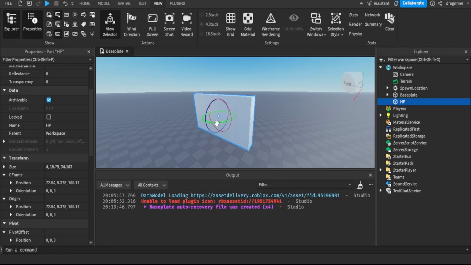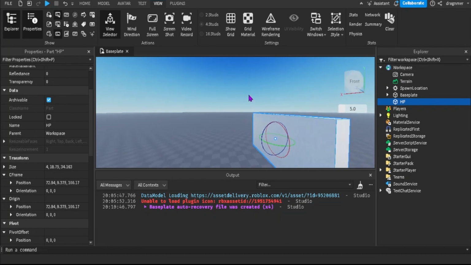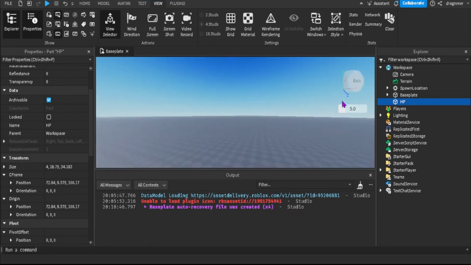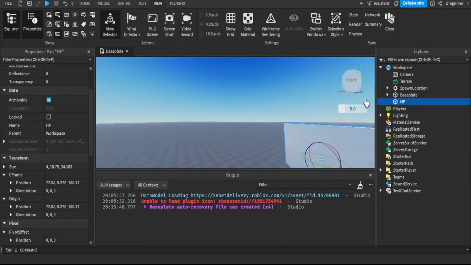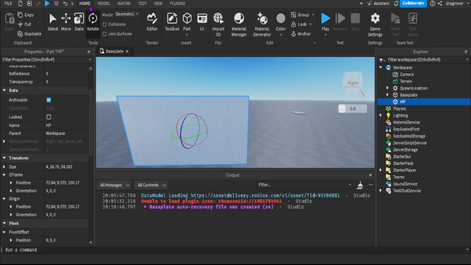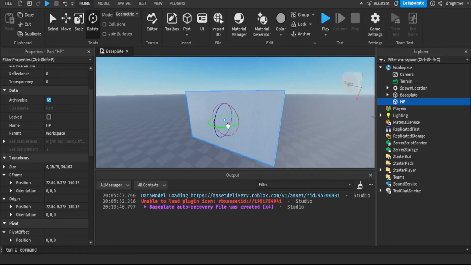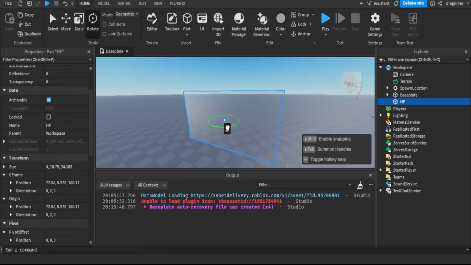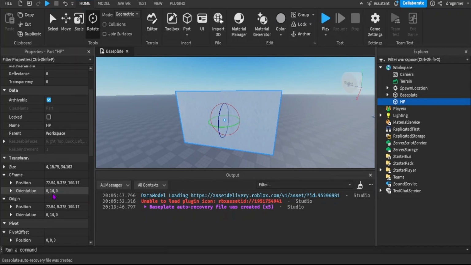Anyways, technically green, you can see right here. The y-axis is green in color, the z-axis is blue in color, and the x-axis is red in color. So it's the same thing right here. When I click on the home tab and rotate, oh, okay, I'm sorry. The green line stands for the y-axis, so I'm rotating this with respect to the y-axis. You can see right here, this is y.